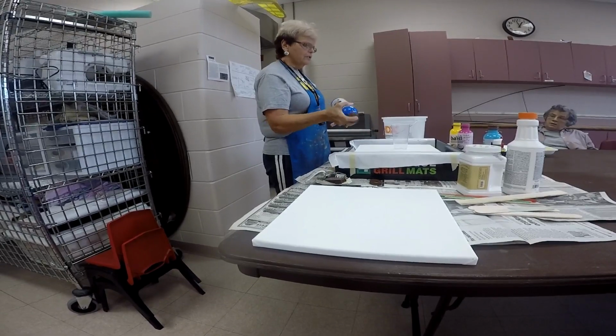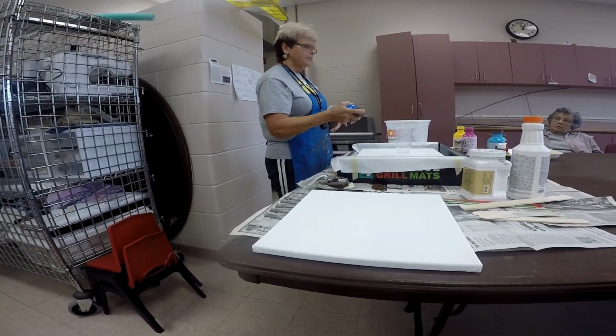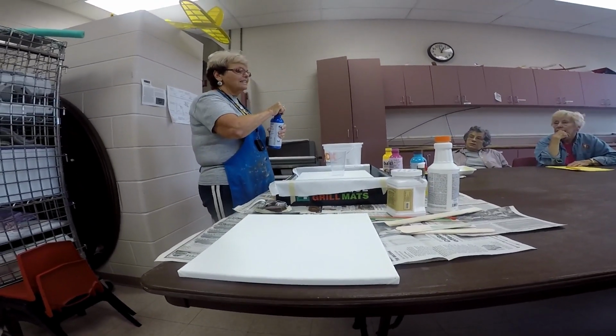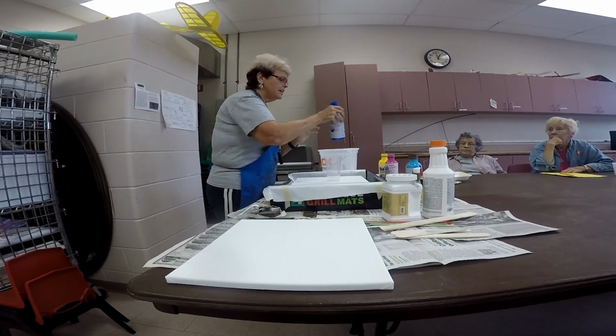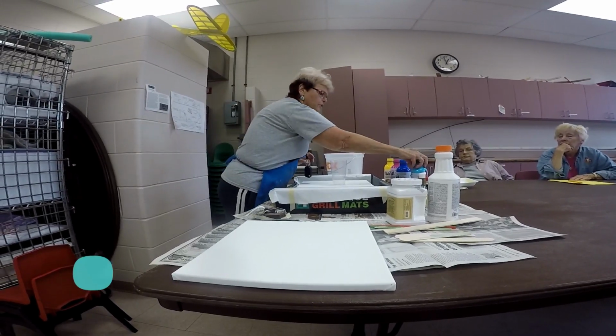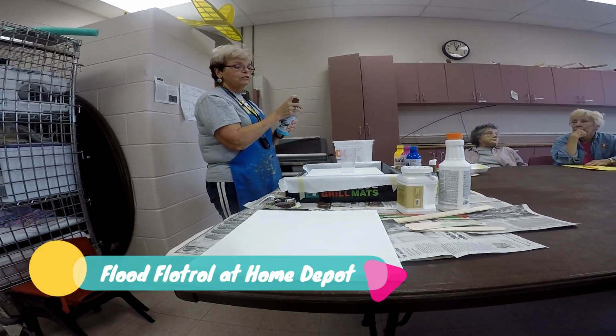Some people, instead of using Flow Trail, use Liquitex pouring medium. It's very expensive. Don't buy it. Flow Trail does the same thing, and it's much cheaper. Where do you get that? Flow Trail is in the spray paint section of the Home Depot or Lowe's, wherever they sell machines that spray paint, because that's what it's used for.